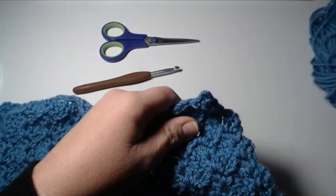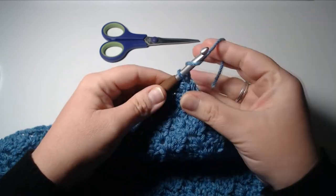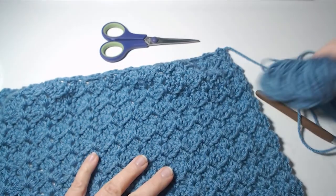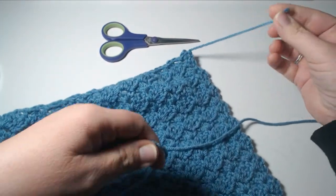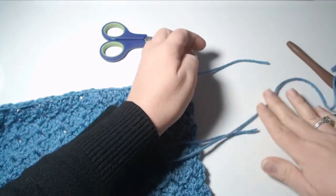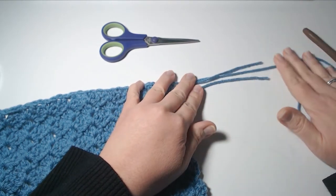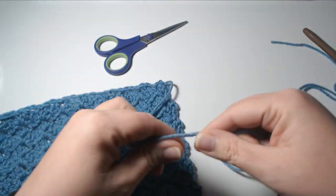I've moved the camera up a bit so you can get more of a view. I've already cut off my yarn — now grab that yarn and pull it through and tighten it down. I'm not going to make really long tassels this time; I'll keep them a little shorter. Have a basic idea of how long you want your fringe to be — fold your yarn in half and use that as a measure. I have a basic idea of what I'm looking at; I need to cut it right about here. Then I'll know exactly how long a strand of yarn I need to make every time.